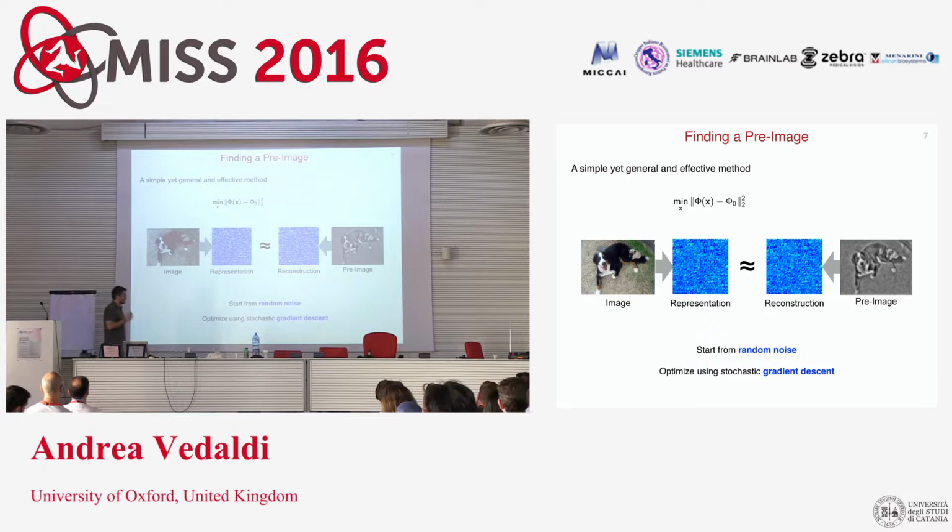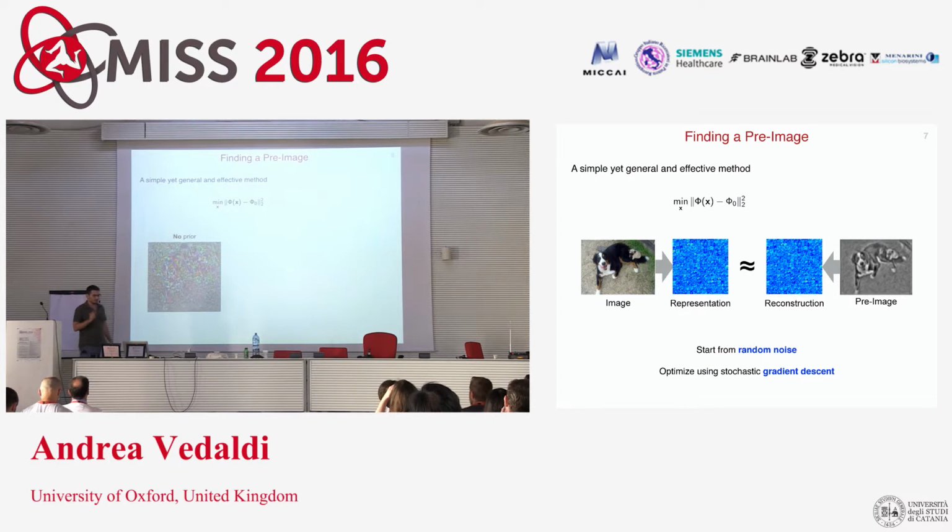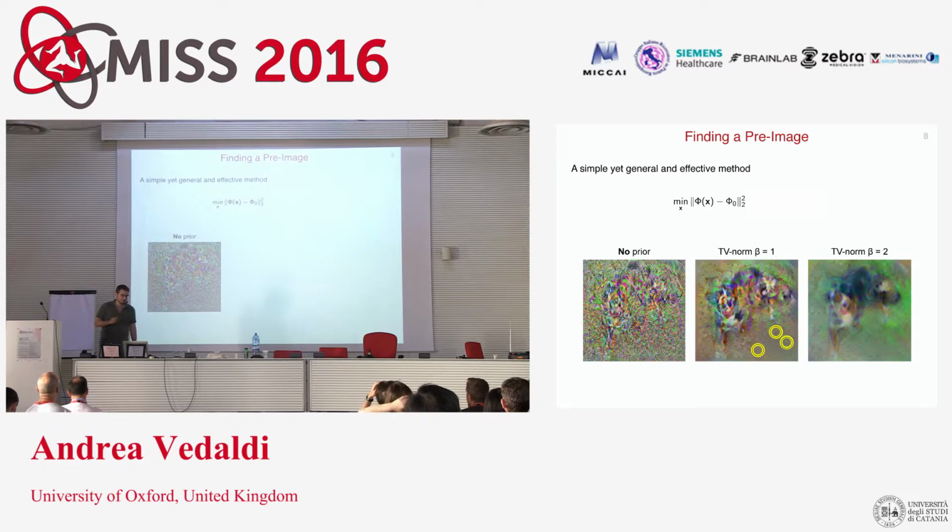It's very important here, and I'm going to stress this over and over again, that when you do this process, all you know about the image you want to reconstruct is phi naught, okay? The inversion process starts from random noise. Initially, x is just a random matrix. Then the image you get out only depends on this optimization process that you solve by using gradient descent, okay? So there's no other information except a very mild prior on the low-level image statistics.